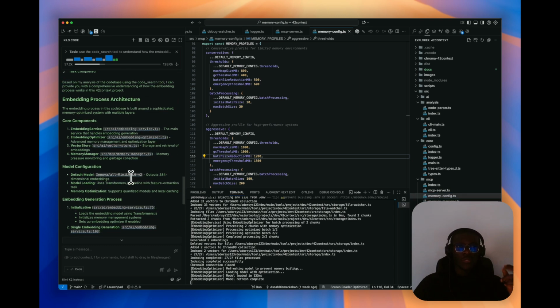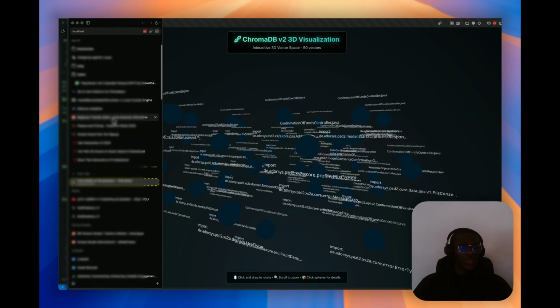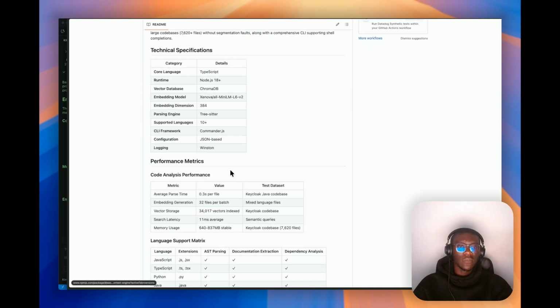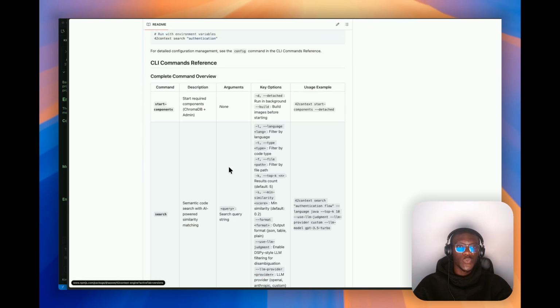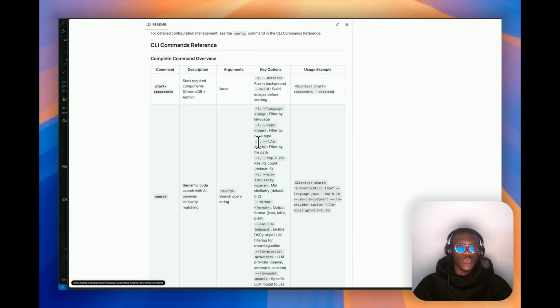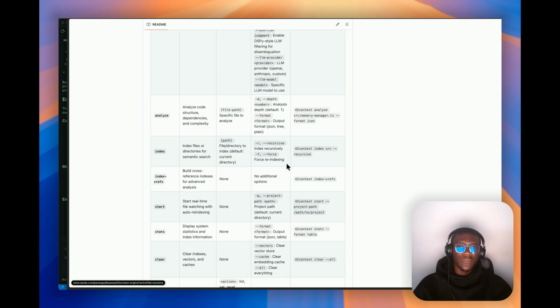I hope you can test it out, play around with it, and see how optimal it is for your own workflow. I'll go back to the repository, and you can see in the repository we have the readme. From the readme, we have a lot of CLI options where you can also play around, to do a normal search. From this normal search, you can explore the code base.